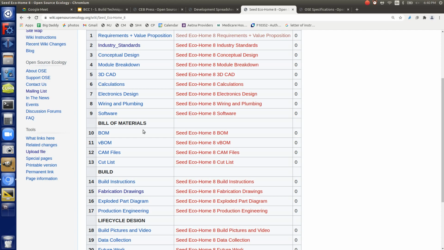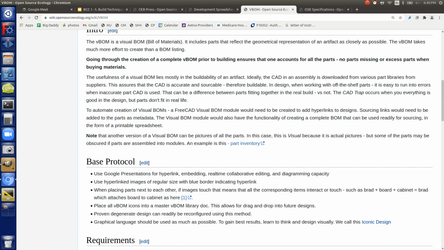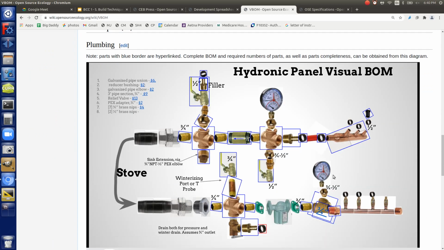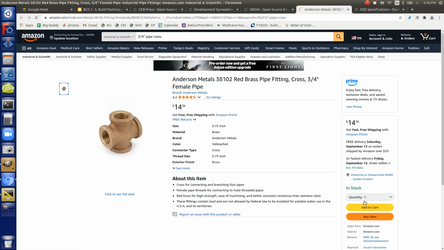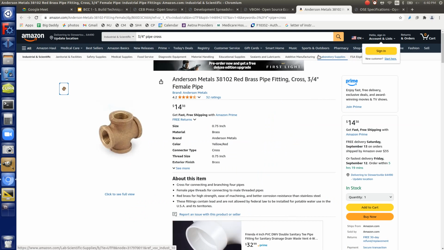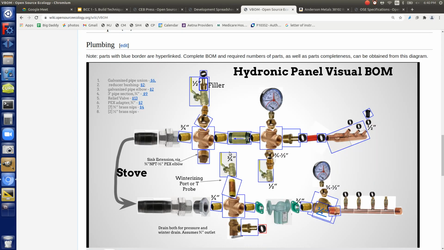Visual bills of materials. I really encourage this as a really rapid way to learn things. It's such an effective way. For example, that's a visual bill of materials. Every single thing is hyperlinked. So if you want to build this, you don't guess what that thing is. It's that. This saves you so much time. You could either study the system for days, or you could literally get out all the parts and click on them and order them in 5 minutes.